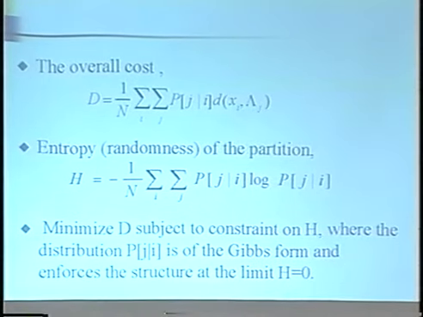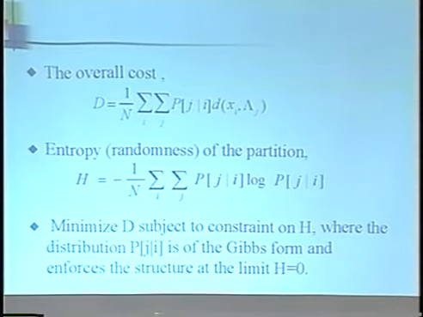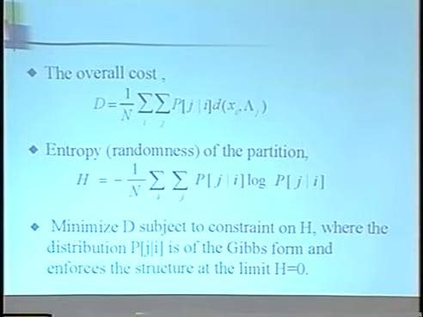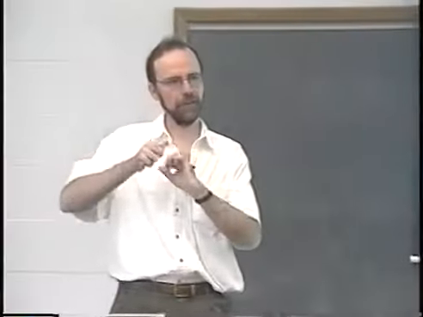Okay, now we shouldn't forget that the whole point was just to impose the structure, but we still have to deal with the thing we wanted to minimize in the first place. So now we plug the whole thing into this distortion, could be the regression distortion, for example, that we want to minimize. We just produced a form for the random distributions that imposes the structure for us. Again, we want to minimize this subject to the entropy of the partition. And all we need to do is use the p of j given i of the form that we have obtained from our way of implementing the structure.